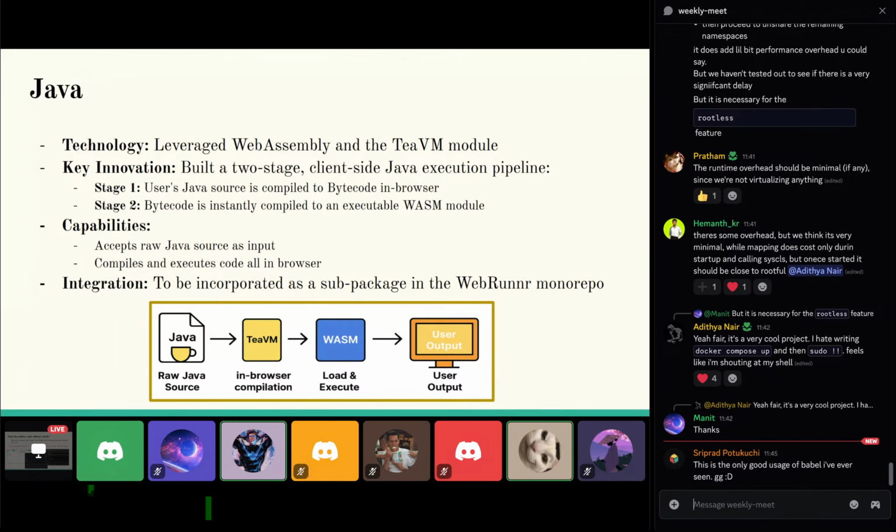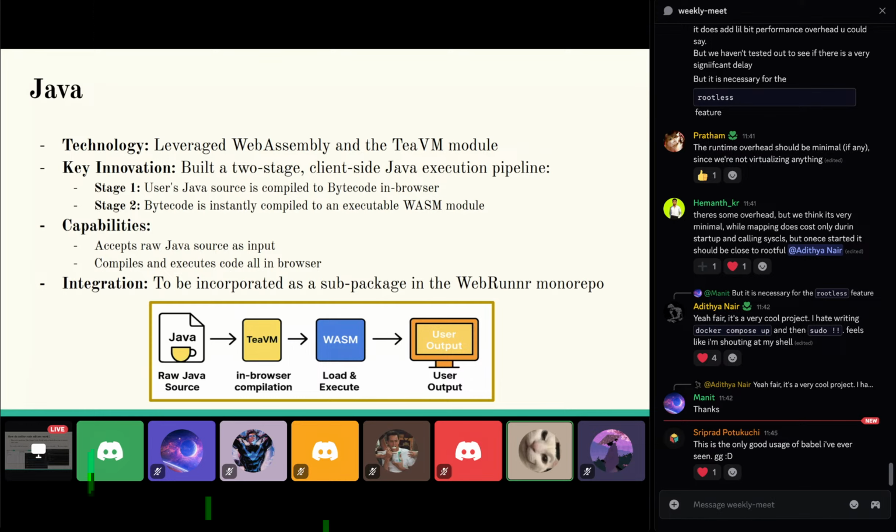All right. So basically, I'll be talking about Java. Now, jumping right into it. Think of this like a mini Java computer which runs right in your browser. So basically, you type your Java code, and then the browser kind of translates it into a language it understands. Try to imagine you are converting English into a secret code. Now, in technical terms, that's called compiling it into Java bytecode. This is something that our machine can understand. That is stage one of our two-stage pipeline using TeaVM.